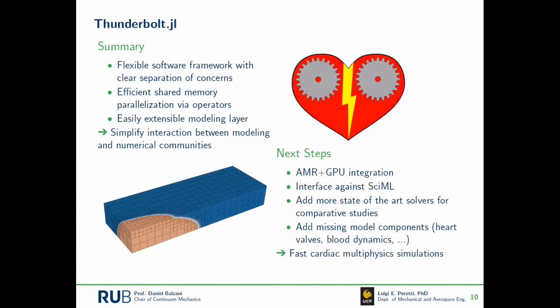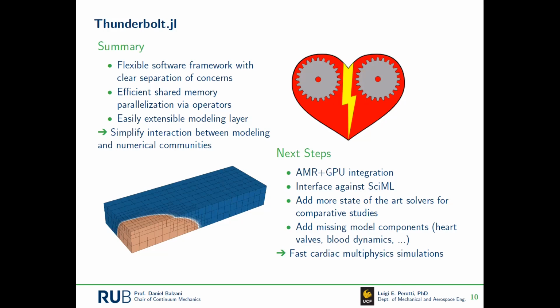As a summary, I've presented a flexible software framework with a clear separation of concerns. I hope that we get an efficient shared memory parallelization with these operators. For threaded assembly, we know it's still subpar, but I think this is a solvable problem. And we have an easily extendable modeling layer for the modeling users. What we really want to achieve here is to simplify the interaction between modelers and the people who develop the numerical schemes, because currently the communities are a bit separated, which is not so optimal.